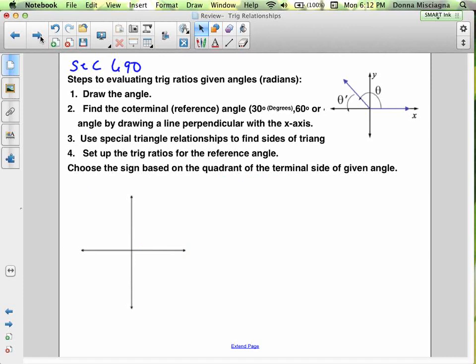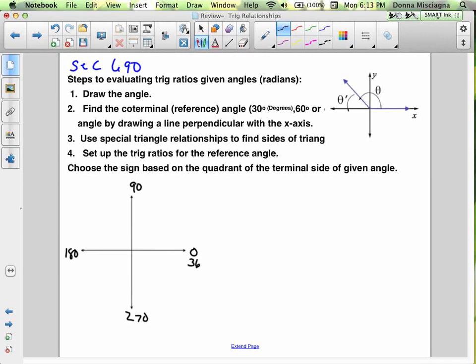All right, so let's write down the measurements. This is 0, this is 90, we're dealing with degrees in this one. This is 180, this is 270, and this is 360. So let's graph our angle. Our angle goes all the way around the circle, that's 360. And then we've got another 330 degrees. So we're going to go around the circle and keep on going.